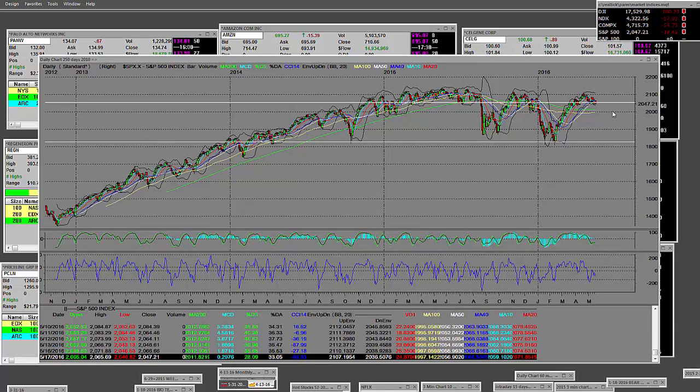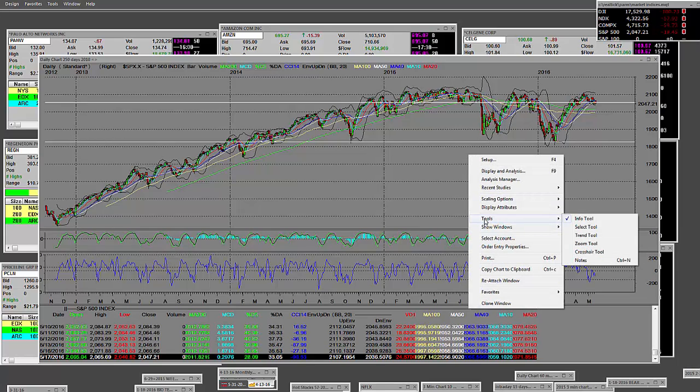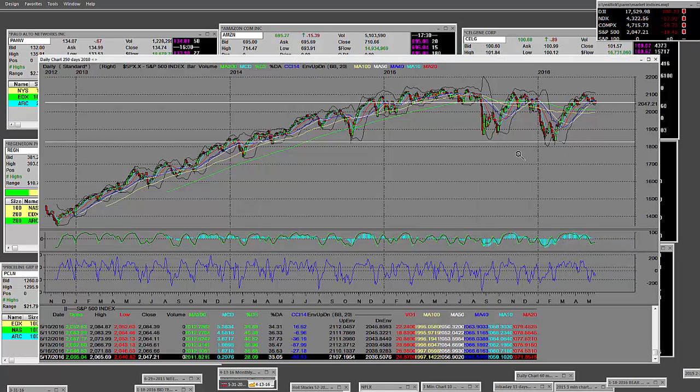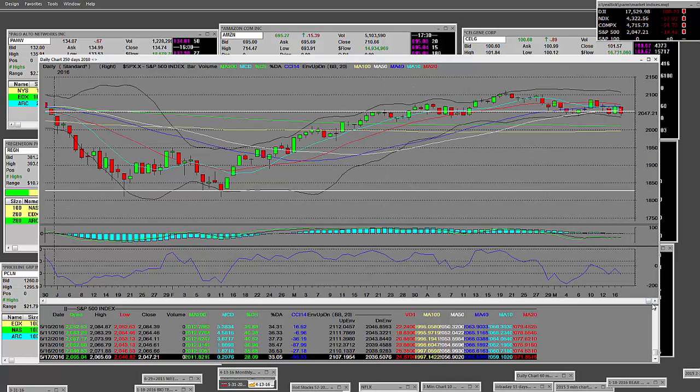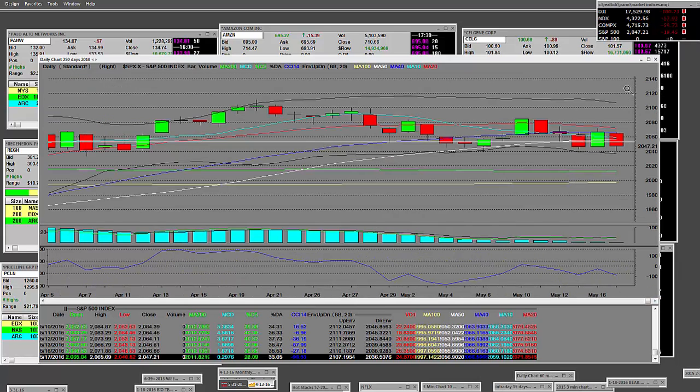Good afternoon, everybody. I'm going to talk about the S&P 500, and I'm also going to speak a little bit again on the actual volatility and things that we have warned people with before the fact, not after the fact. So here we go. We're going to go right back up here, and this is a daily chart, and what we're going to do is take a look at that volatility on a daily level.